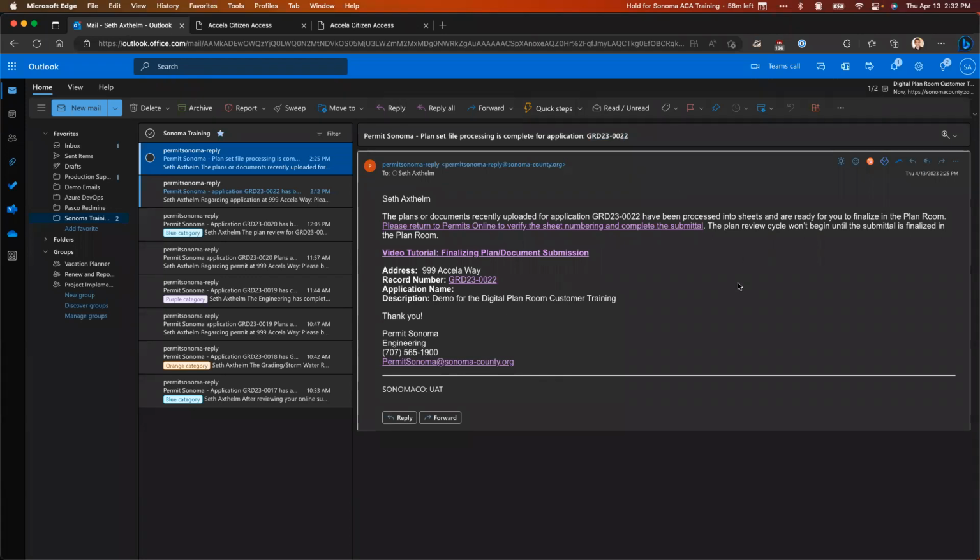A lot of the emails that you're going to be receiving asking you to take the next step in the process are going to have several links throughout those emails. So for example, I can click here and it'll take me right back into Permit Sonoma and allow me to go ahead and take the next step. Now, we are in a comprehensive training today where we're going to go all the way through permit issuance and see what it looks like to get our approved documentation. But as these emails come out to you, we are also including some short tutorial videos that you can refer back to if you need a quick refresher on how to take the next step. So here we see a link to a video tutorial that if we click on that, that'll be about a 2 to 4 minute video taking me through a reminder how to do that.